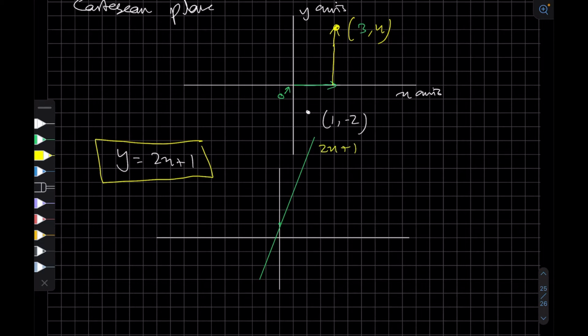So when I say y equals 2x plus 1 and I drew this line claiming that this is the line of 2x plus 1, what I am really doing is that I am treating my x as input, right? And I am inputting it into this function, right? And whatever output I am getting, that is the value of y at that point. So let's say at the x value 1, it's 2 multiplied by 1 plus 1, which is 3, and so this value of y is 3. I do the same for 2, for 3, and for all the values that are on the x-axis, right? And so once I connect all those points, I get this line.